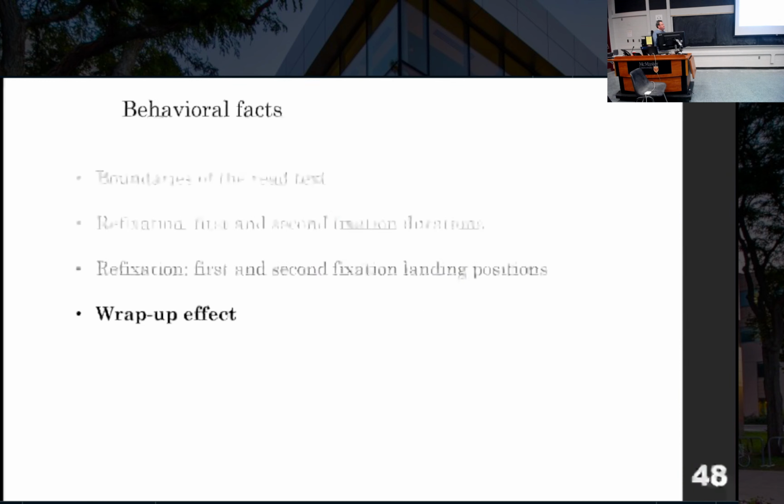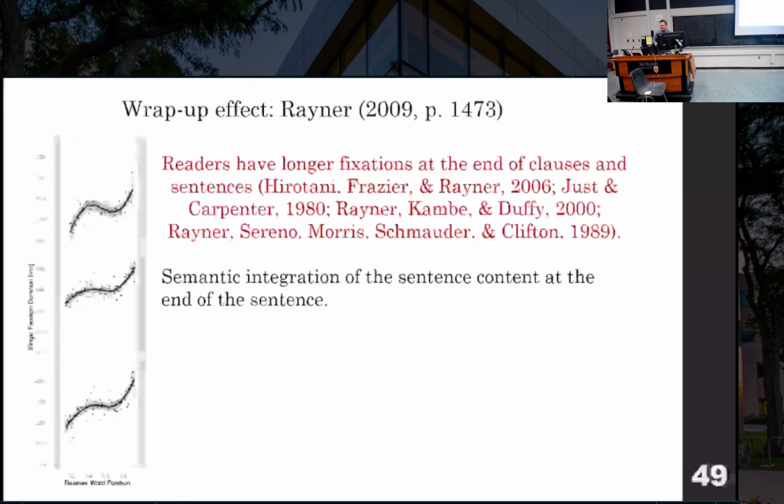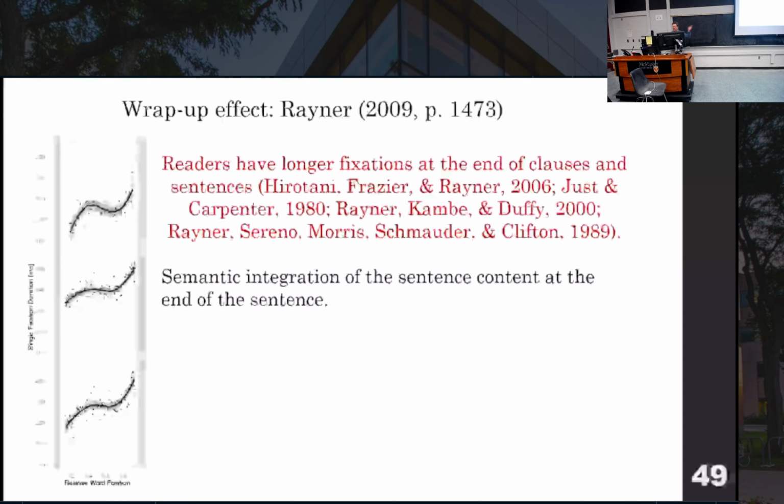Let me give you the last example, the so-called wrap-up effect. I'll quote it first. Readers have longer fixations at the end of clauses and sentences. And that's typically because, when we read, we tend to spend a little more time at the end of the sentence. The theory is that this is where we're making sense of what we read. So all the words have been identified. We're pausing, spending this moment to semantically integrate the mental representation of the meaning of the sentence, and then move with that representation to the next sentence or the next syntactic clause.